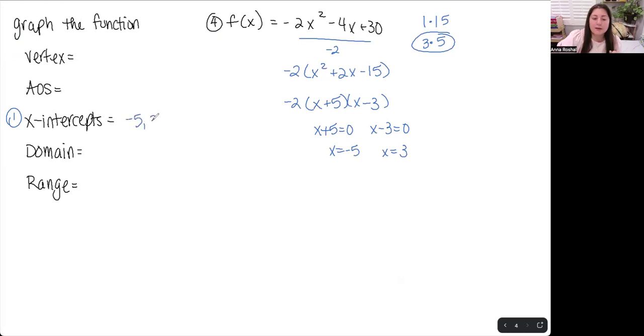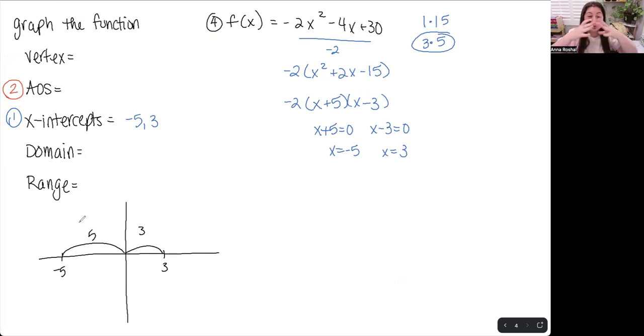So when I go in and graph -5 and positive 3, I'm going to have one on each side of the axis of the y-intercept. Now my axis of symmetry, I can do the same thing. I know that I have 5 units on the left-hand side and 3 units on the right-hand side of my graph. For example, here is where 3 would be, here is where -5 would be. This distance here is 5. This distance here is 3. So I know I have a total distance between the two of 8 units.